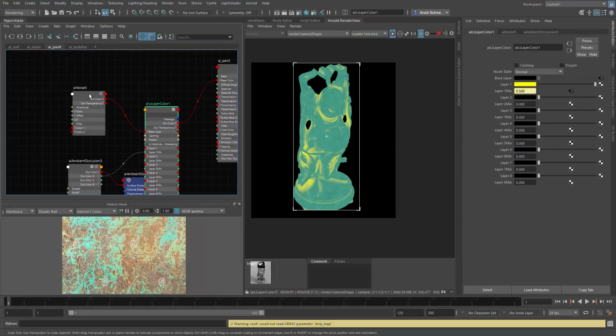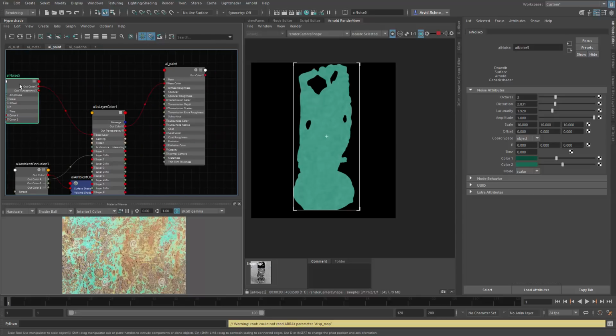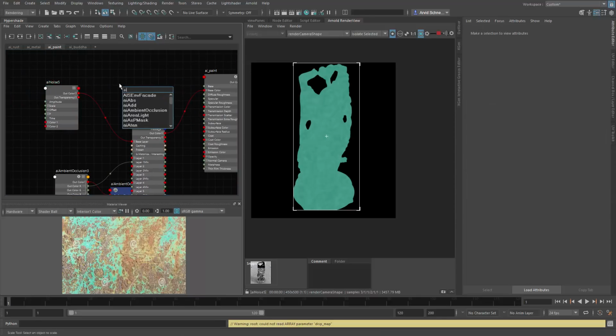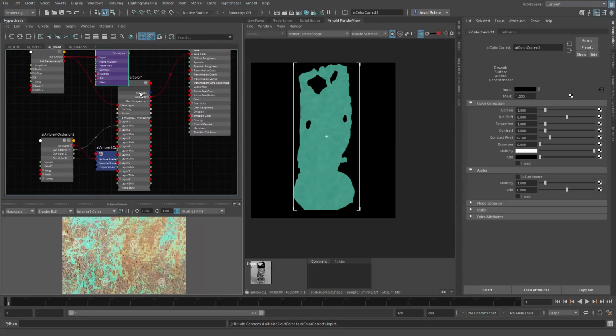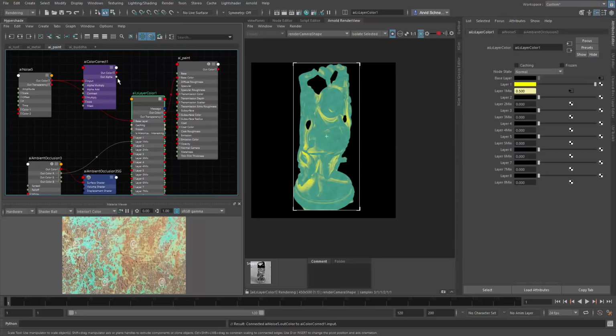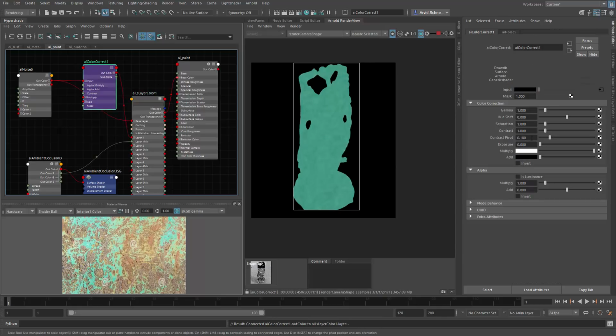So this would be that. And what I can do now, I can just color correct this noise pattern. So I use the AI color correct, and input this guy in here. And then my layer 1 will be the color corrected version of the base layer. So currently it's the same, so there's no difference. But if I change, I don't know, hue shift or saturation, you should see that.